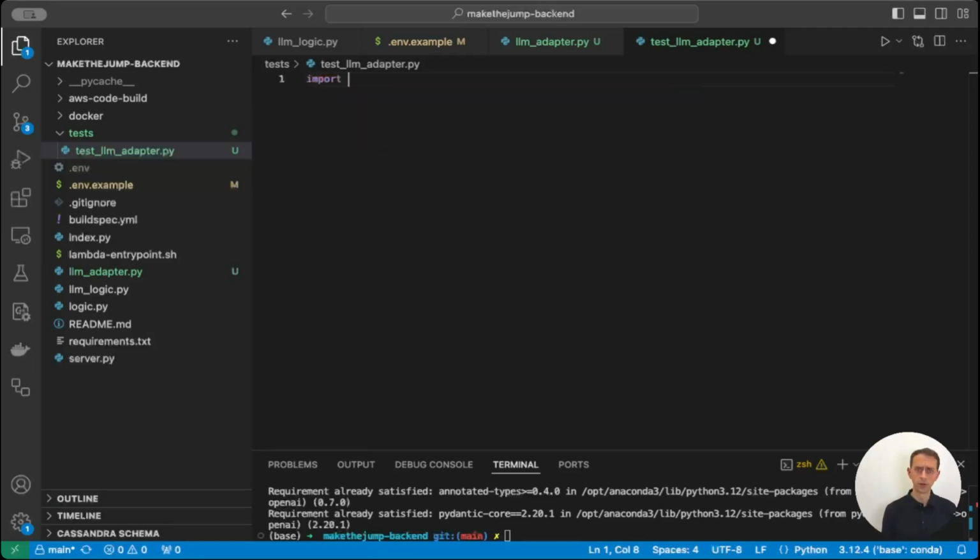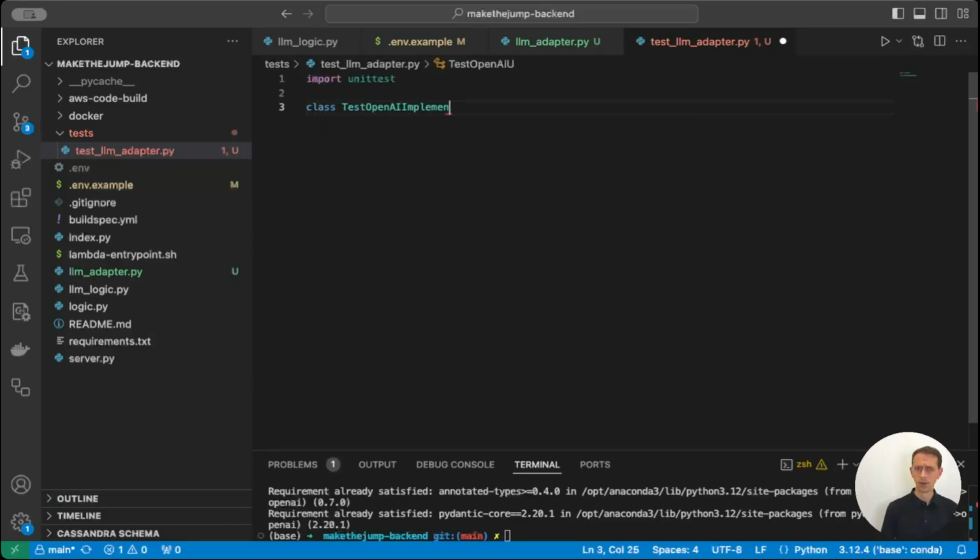All right, and then we're going to set up our unit test. The first thing we'll do is import unittest. There's a couple of different testing frameworks available in Python. I like this one, but you can go with something else if you want. Then we're going to start our test OpenAI implementation, and we're going to inherit from unittest.TestCase.